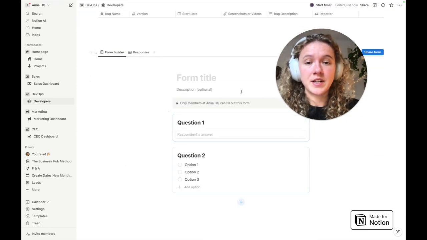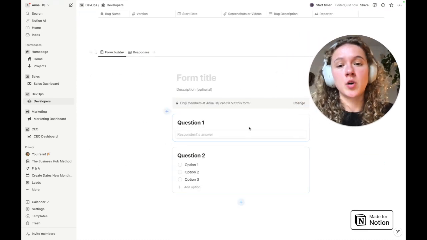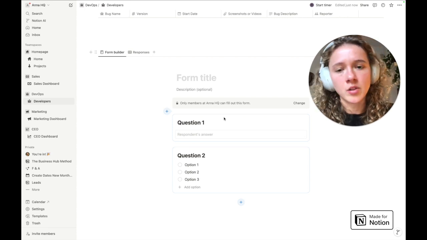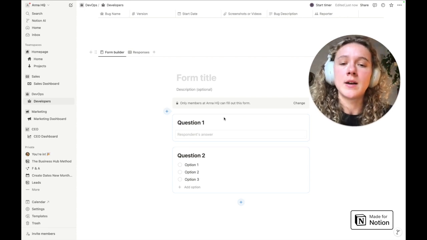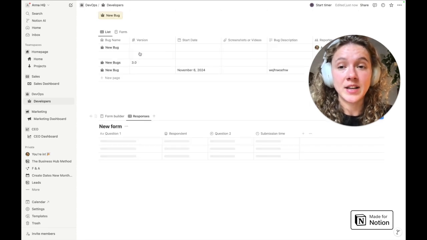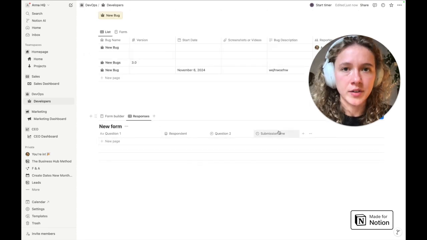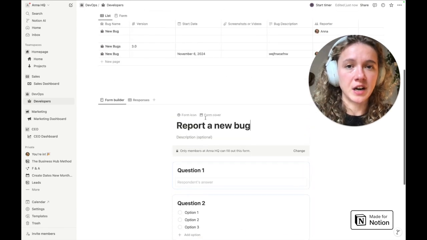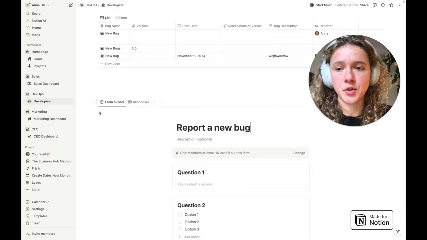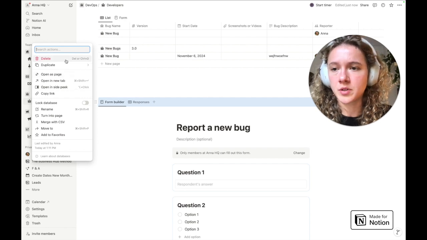And with that, you already have a form in which you can go in and custom write all the titles and all the questions, and adjust the kind of questions that you want to work with. But then you automatically have a second tab, which is going to store all the responses once this form starts to be used. But then if you want to create a form from an already existing database that you have, you just need to do as follows.